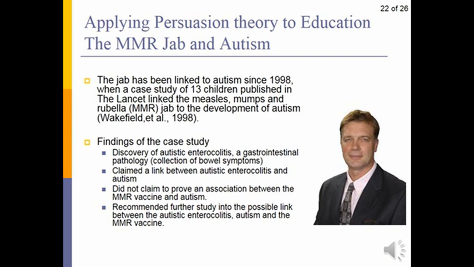But it occurred a number of years ago now, and it is to do with a case study, which was carried out by this individual, Mr. Wakefield, along with a number of other researchers and participants, who talked to about 13 cases of children who had, as they saw it, developed autistic spectrum disorders in or around the point at which they had received the MMR, the measles, mumps and rubella jab.